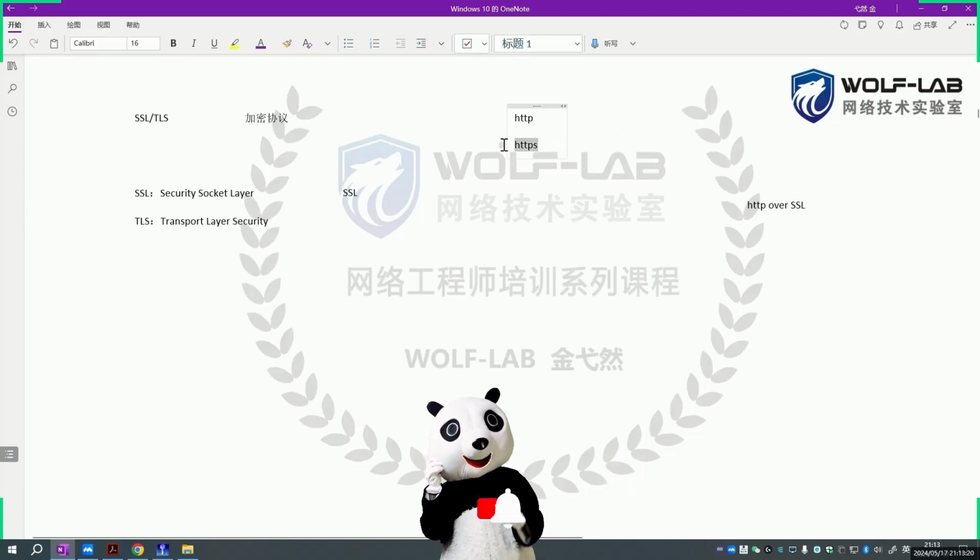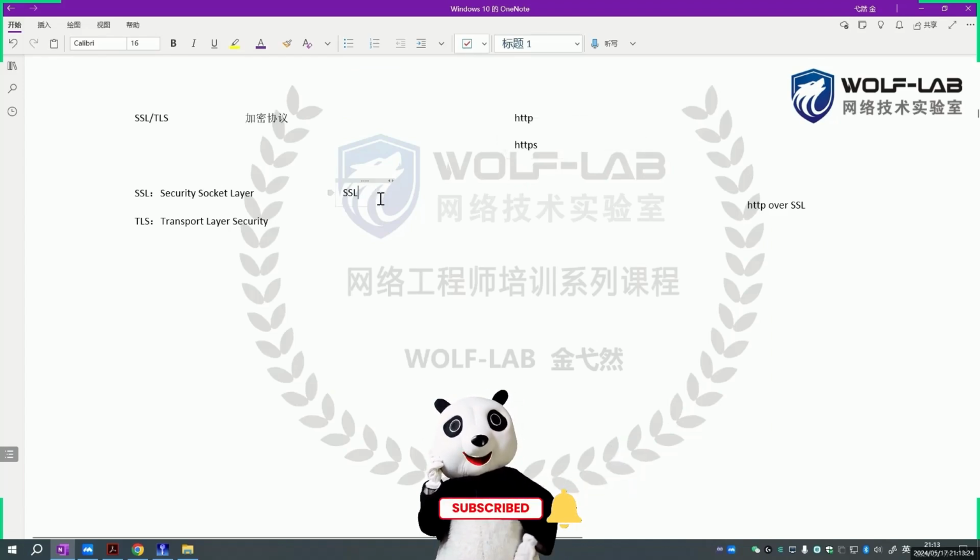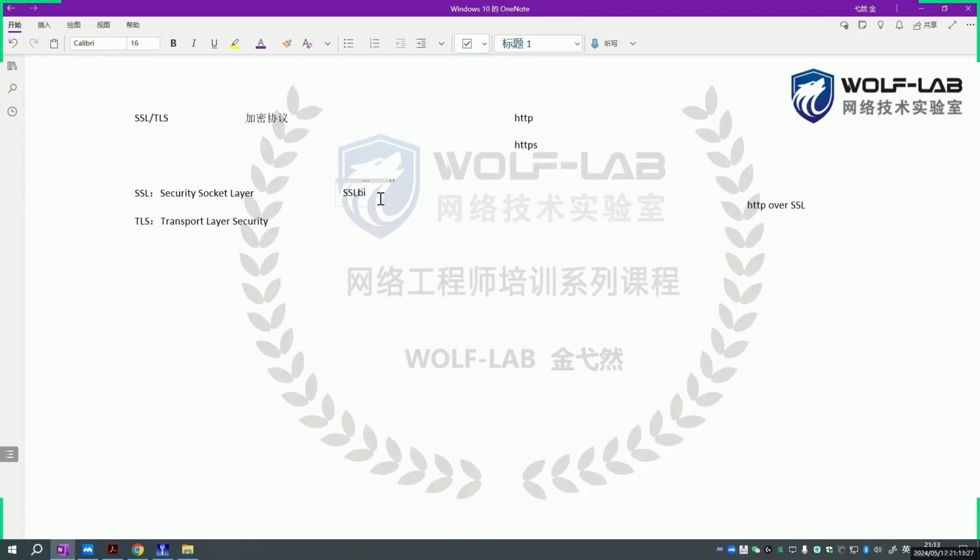So why does SSL need a certificate? Because SSL must have a certificate. If a website uses HTTPS, it must go to a certificate authority, a CA, to apply for a certificate, then it will link its certificate with its domain name. When you open a web page, the server needs to provide its certificate. If the website's certificate is legitimate, it means the website is not an imposter, not a phishing site. But if you cannot verify the website's certificate through the respective certificate chain, then the website might have issues. So through SSL, this can protect the security of HTTP.